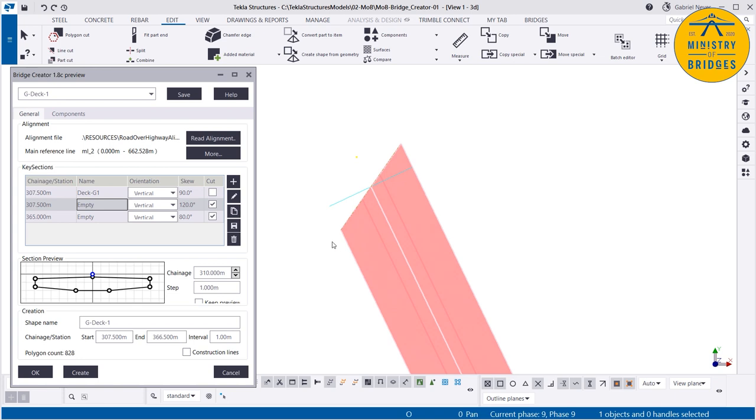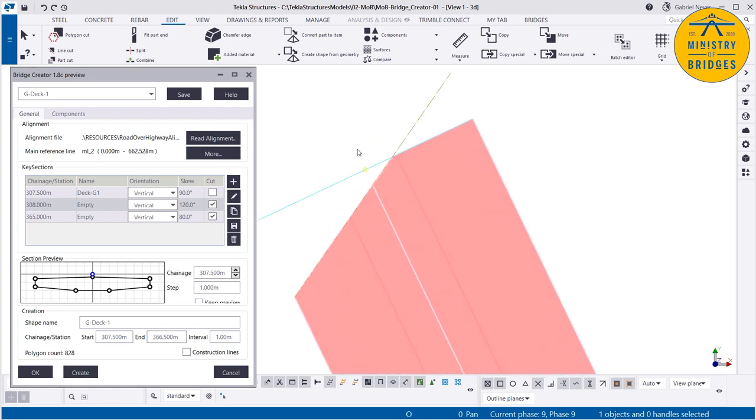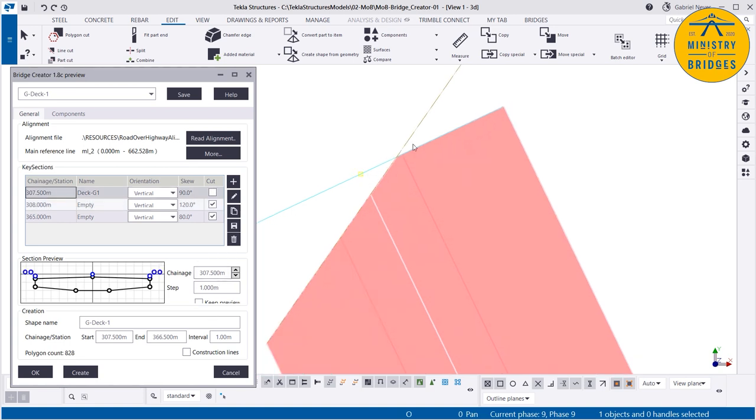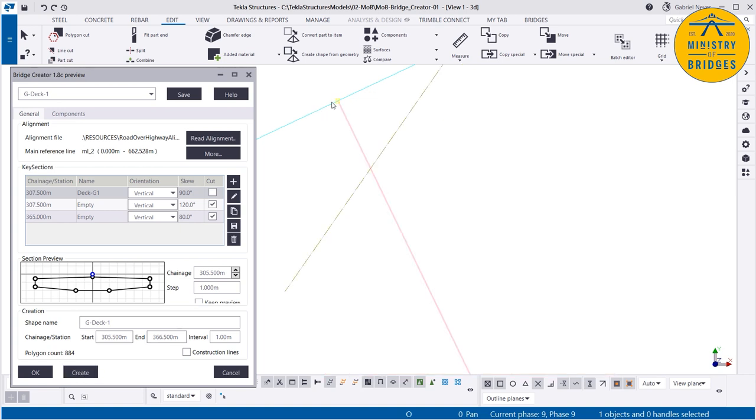Now, you need to check the start and end of the concrete, because if Bridge Creator cannot find concrete, then it has nothing to cut, obviously. And here it's a good example. So if I want to place the cut on 308, then I need to add more concrete in order to have that bit that I'm showing now. So if I change that to a different value, I give more concrete to it. If I really want to cut at 307.5, and see the blue line is where my concrete really is on top, let's give a little bit more.